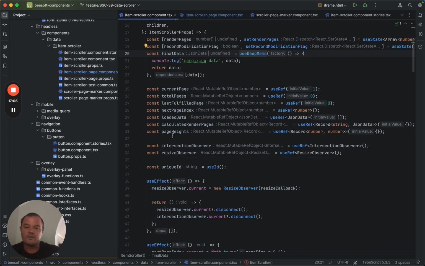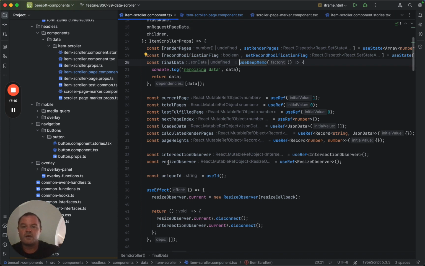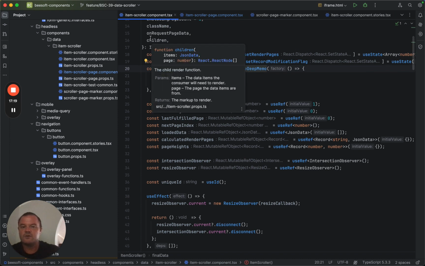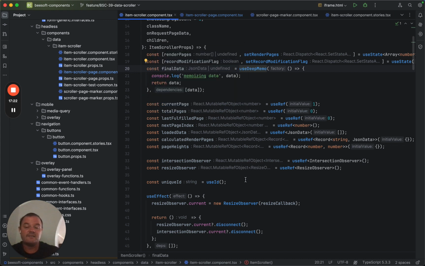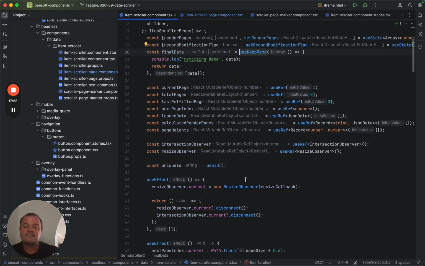The resize observer is what does the page heights. Each time a new page is created, a call goes out. It's a call to the children property. That's what this is right here. It sends out the data that is for this page, and then it asks the user to go ahead and render that data, and then it sends it back to us. So when that happens, obviously the page height itself changes to adjust to whatever the rendered markup is. And that's what the resize observer is used for, to catch the page heights.